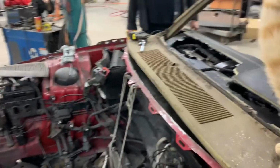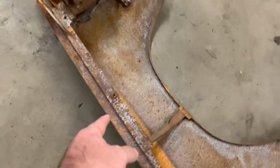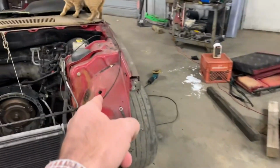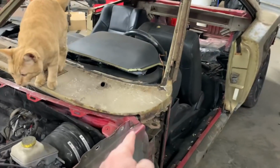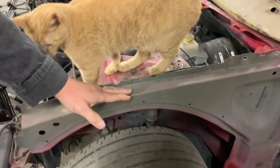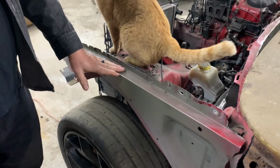So today, what we're going to be doing is trimming off this flange, preparing this fender to go right over this tower and get this fender set on here so that we can see how far this has to go. Because this bar right here, this structural piece, represents the lowest you can take this on an LC chassis. And we really want to get that A-pillar down as low as possible. And this is going to be the thing that determines how much lower it can go.